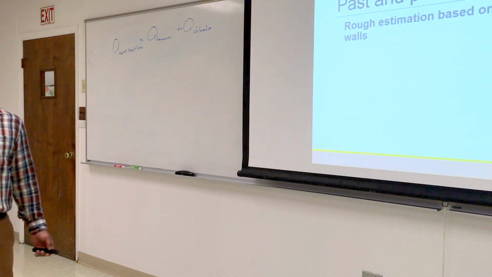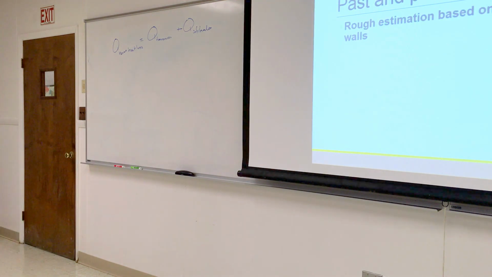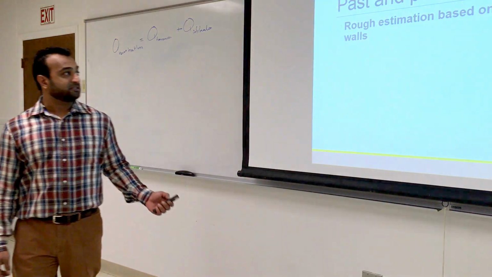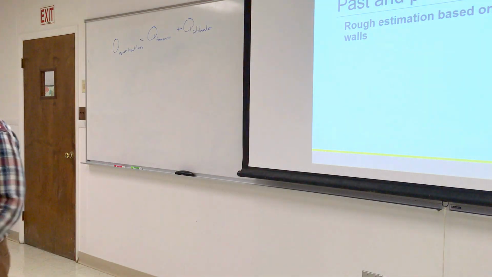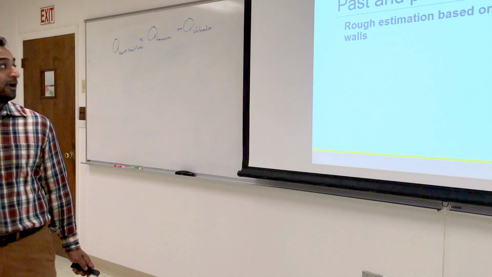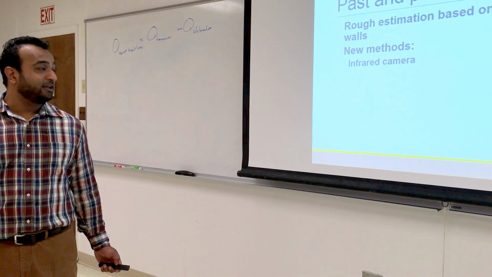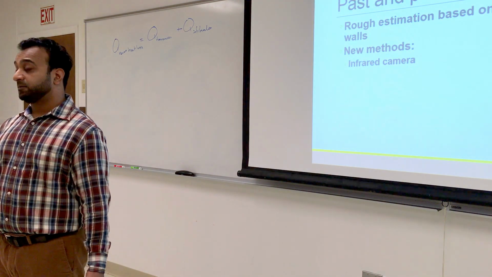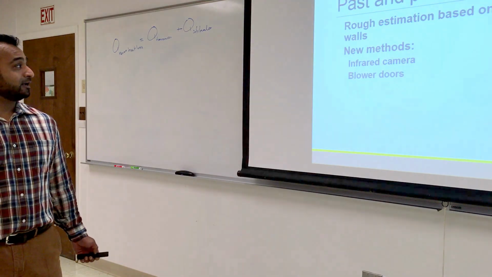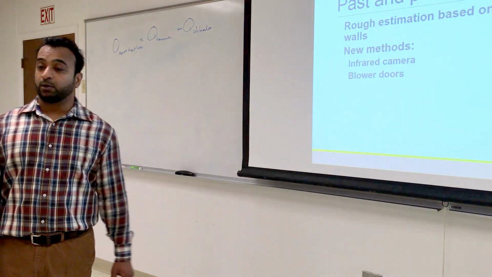Okay? So in the past, they usually do rough estimates based on the wall. They just ballpark it. They say, okay, this wall, we're going to use a factor of such and such, based on the crack sizes in the wall. So if there's a crack, they measure the crack and ballpark whatever we can get out of that crack. Now they have infrared cameras to know where the crack is, and you can also calculate how much heat loss you have through the infiltration. And we use the blower doors.